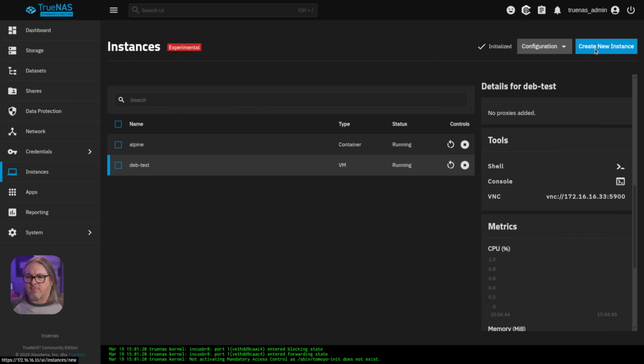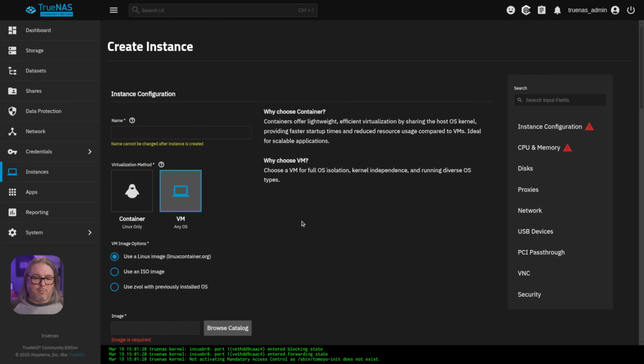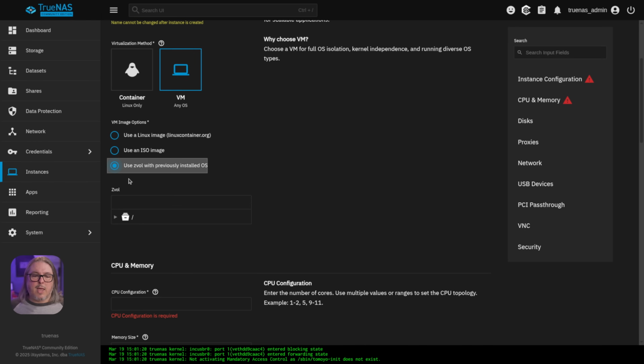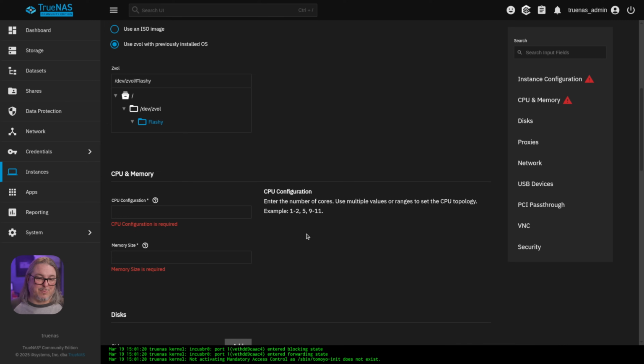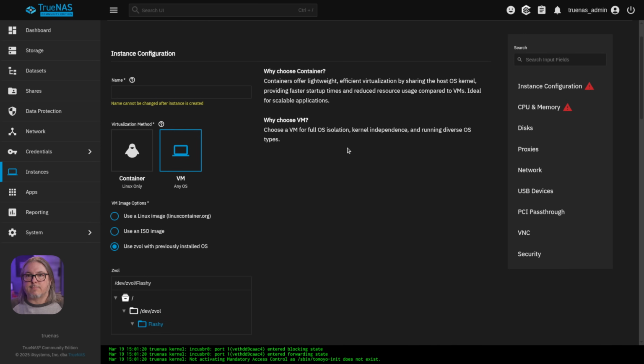But as I mentioned before, if you're doing a migration, if you do a VM, you can use a zvol previously created and you can see them if they're on here. I don't have any extra zvols. As a matter of fact, it's hiding the zvol that's created from the other one as well. But I did test this on another system where I built a VM and then did the upgrade, and it does have the option then to point it to that zvol because the zvol is mounted in the pool. So that seemed to work.